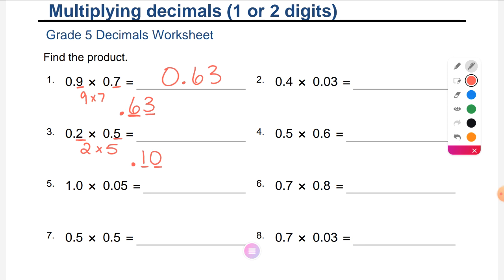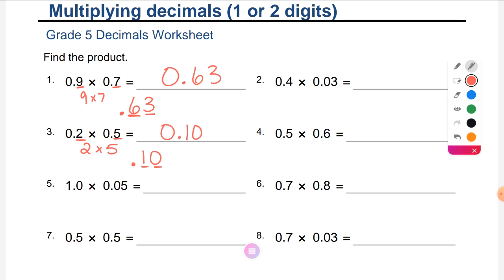Sophia, how can I write that one? 0.10. Or, does anybody have a better way to write? That's perfectly okay for right now, but Michaela, what else could I put there? 0.1, because do we even really need that extra 0 at the back? We need it long enough to count our decimal places, but once we figure out what our answer is, we could write 0.1 because it's really not needed back there. Let's do the next one.